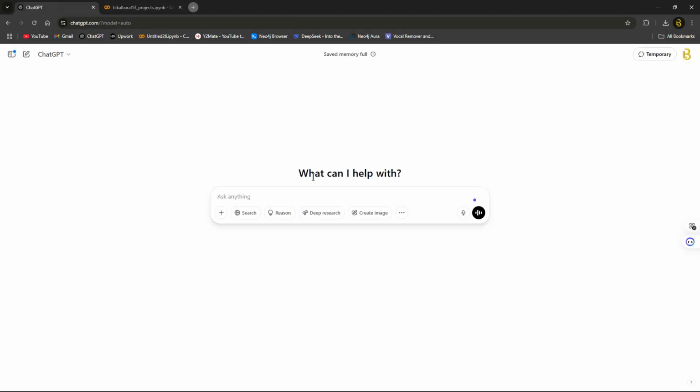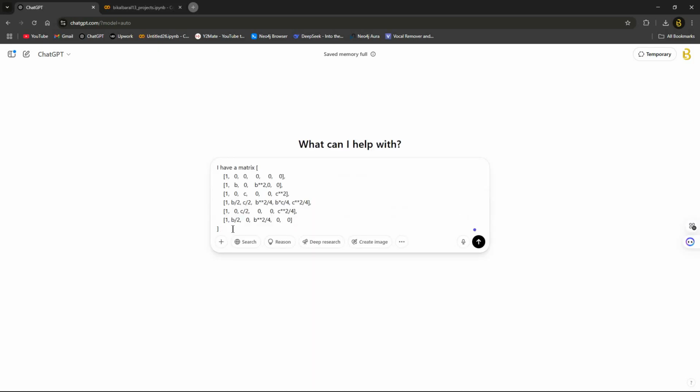So what I did was I used ChatGPT and I prompted like this. So I set it the matrix. I have got this matrix. Now, I can directly ask ChatGPT to find the inverse as well, but usually in mathematical calculations, ChatGPT itself cannot give the perfect result, and finding the inverse of the matrix is quite a complex problem. That's why it might not get the right result. So first we need to set up ChatGPT in such a way that it must be able to write the Python code to find out the inverse of the matrix.